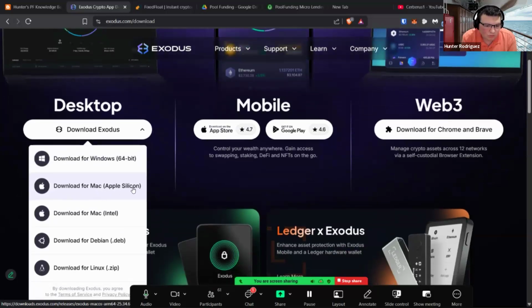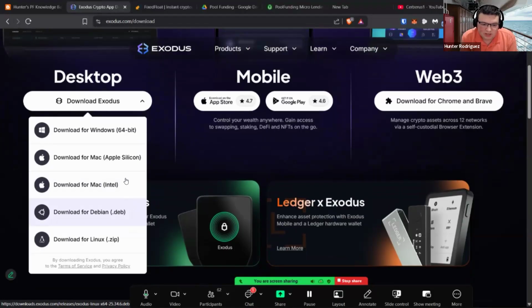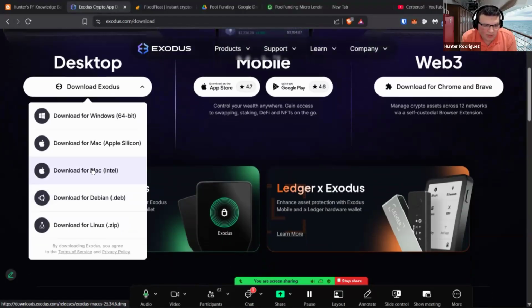There's also two types of wallets for the Mac OS platform. We have one for chipsets based off of the Intel chipset, and we have one for machines that are using Apple Silicon. And for those of you Linux fans out there, we also have two different packages for Linux as well.